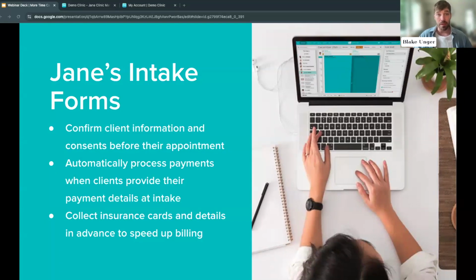So maybe it's right before they come, maybe it's right after they leave, and maybe it's even later on in the week. Not to mention, having this info up front allows you to process late cancellation or no-show fees in the event that someone doesn't show up. So rather than you hunting someone down to try to get money, as Issa said, many of us have had those types of people who've last minute decided to drop out. So you can have that preset so that you've already got their credit card information. With a click of a button, you can process that payment and collect on those fees.